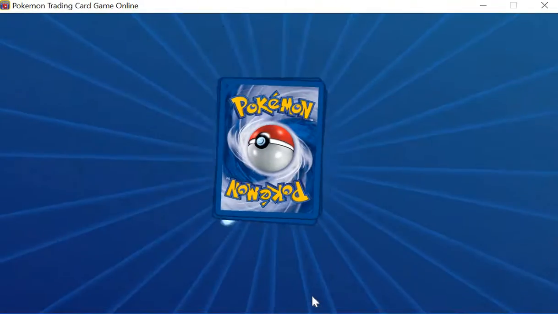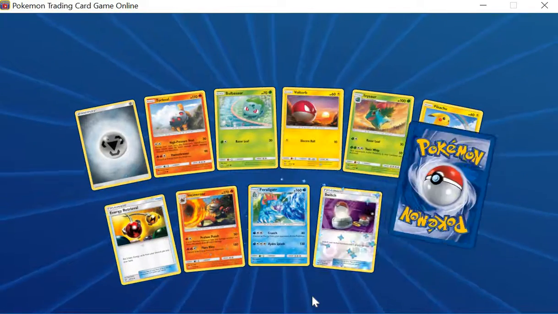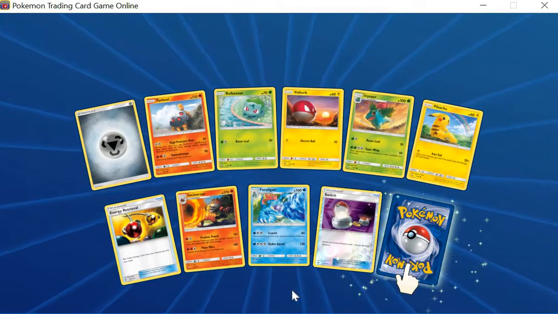Alrighty, I think this is our last pack. See if we can end with anything good. End with a shiny. Get a Cell Mewtwo.